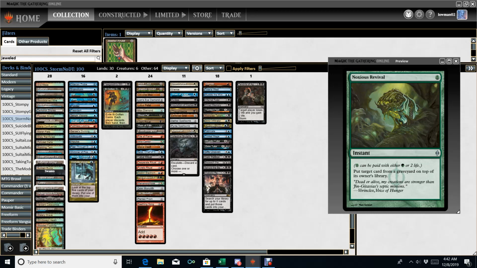So where was I going? I lost my train of thought. I was like, yeah, why is Jeweled Amulet not in here? It should be.